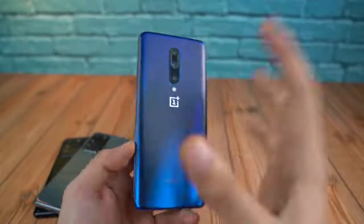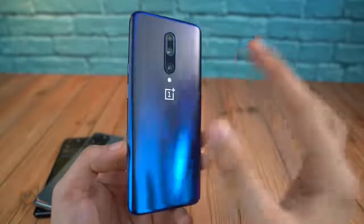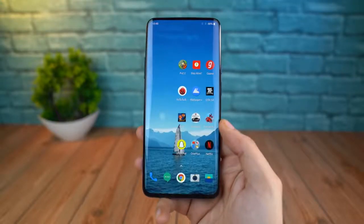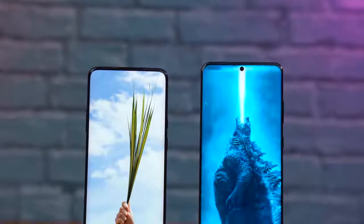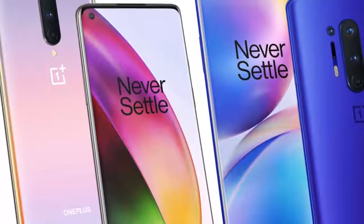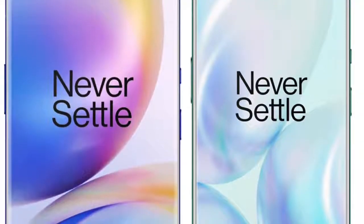I definitely prefer the matte finish, which is something you don't see a lot on smartphones right now, making this design one of my absolute favorites. I'll also take a super fast optical fingerprint scanner over the 3D slower fingerprint scanner of the Galaxy S20 Ultra any day. The OnePlus 7 Pro is definitely one of the last great flagship phones to have a full-screen uninterrupted experience. OnePlus is using a punch-hole setup on the 8 and 8 Pro, which a lot of people see as a downgrade, though OnePlus does have reasons for it.